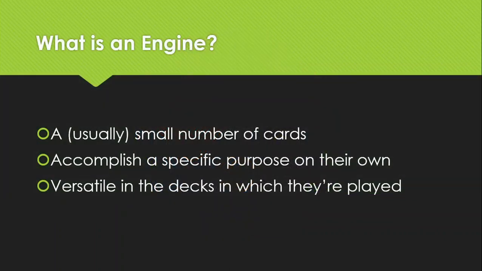An engine is a small amount of cards. Typically, some engines can be bigger than others, of course. It just depends on how many cards are needed for the engine. They accomplish a specific purpose on their own, meaning that they each do something different, and they're sort of self-contained. There's not a huge spider web involved in the deck, like this part connects to this part and this part. It's not intricate. It's usually pretty simple, and it's a pretty confined part of the deck.